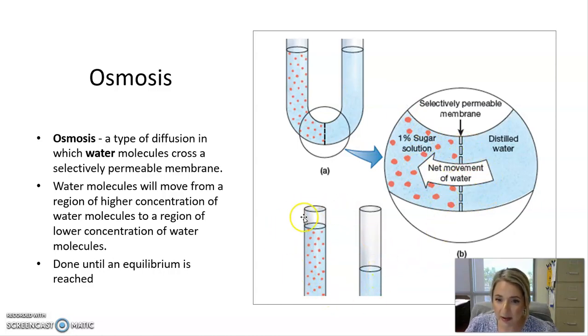By the time we get down here, I know that it looks like there's more water on this side and less water over here, but again, we have to account for the space of the sugar molecules. At this point, an equilibrium has been established, and there is actually an equal amount of water on both sides. So water will always move from an area of high concentration to areas of lower concentration, again, until that equilibrium is established, and it does not require any type of energy or ATP.